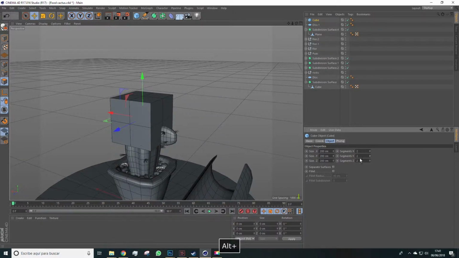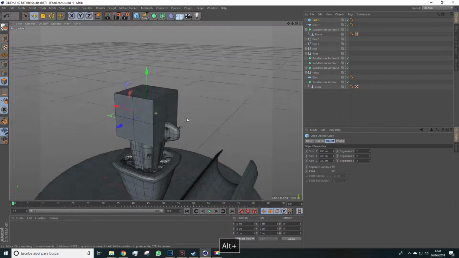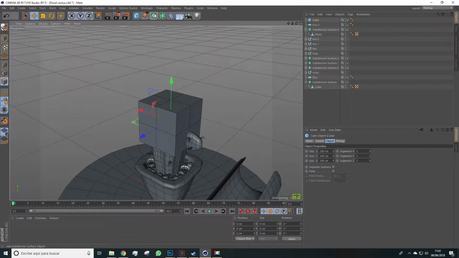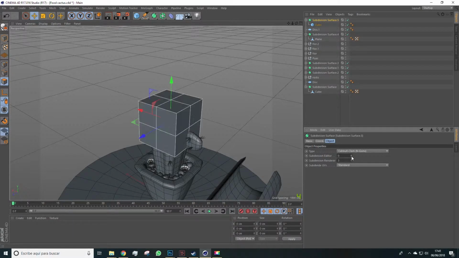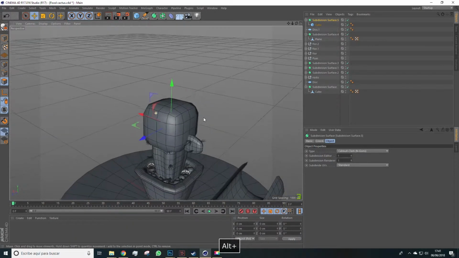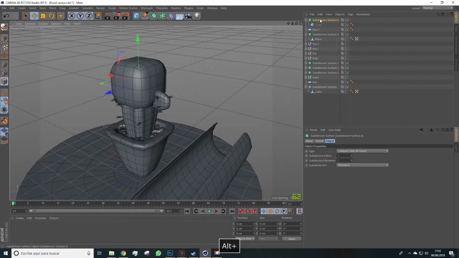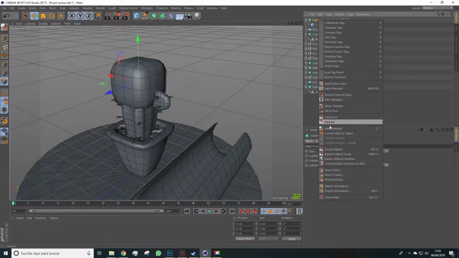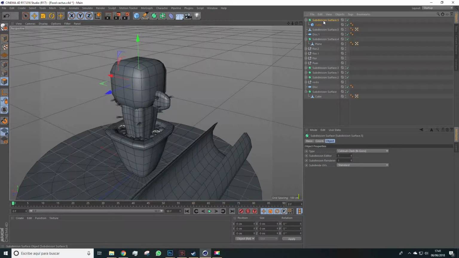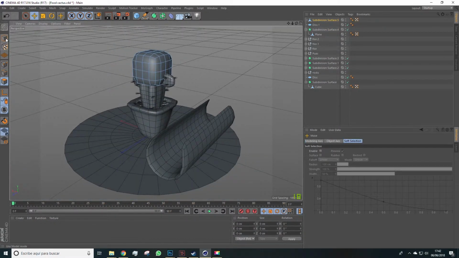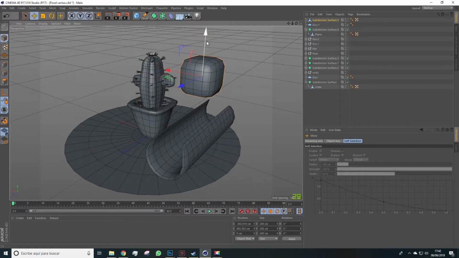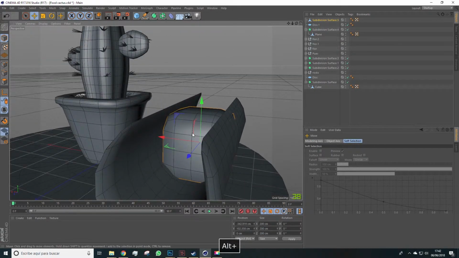We'll set it to 2 segments each side, and using Alt, we'll place it inside a subdivision surface. And then we'll get into the attribute manager and set it to 1 and 1, so it stays this way. And that's it. We won't be doing anything else with this. So right click, current state to object, delete this, and we keep the mid chunk. And this is what will be inside of this element.